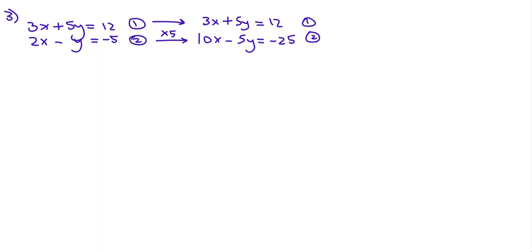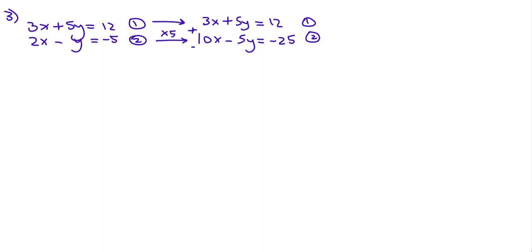Now, this equation 2, they're equivalent because we know with equations, if we do something to one side and we do it to the other side, then the equation remains true. So what I've done is I've multiplied both sides by 5, which really means I've multiplied every term on both sides by 5. So equation 2, I've just written it in a new way, but it's exactly the same equation. And now I have a plus 5 and a minus 5. To make a 0, I will need to add those two. Okay, so I'm going to add the two equations.